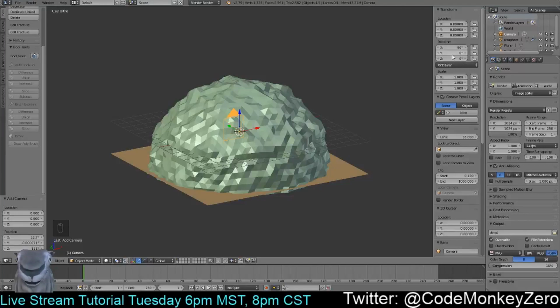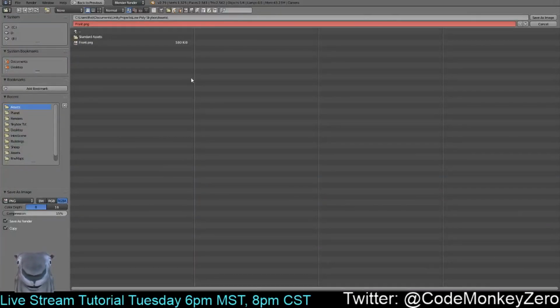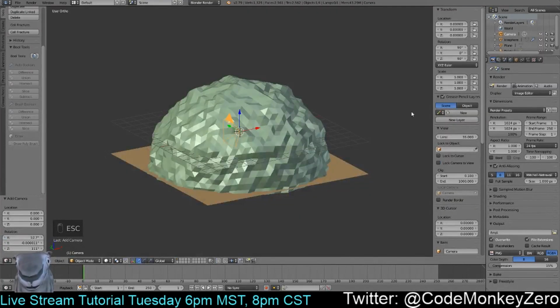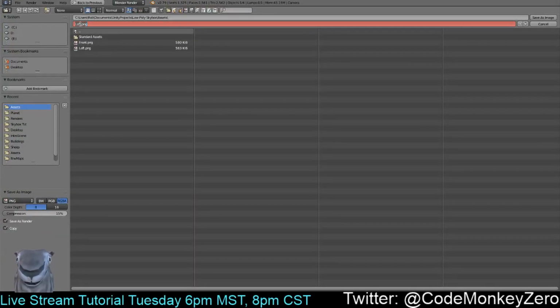Should we do a circle? You change Z, turn this 90 degrees, hit F12 again. Here's our left. I know it looks very similar, but it's very different. Save as image. Hit escape to clear that out. Then 180, hit F12, save as image. 1 pi. Arithmetic is not real math.